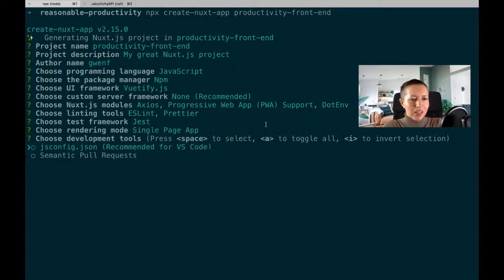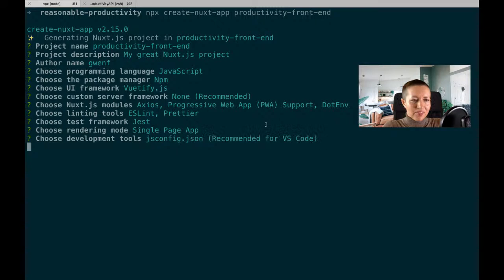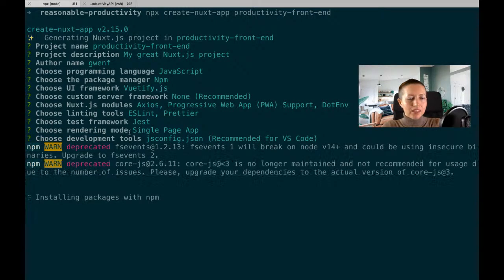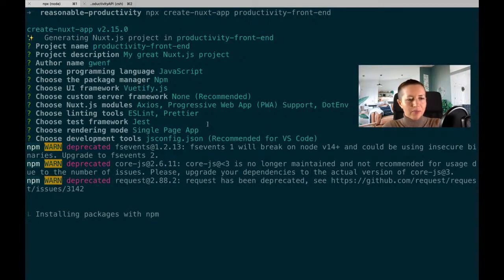I'm going to do single-page application. And let's see, choose development tools. All right, and now it's installing. So now it'll take another minute. But this is basically, instead of doing Vue create, this is doing create Nuxt app, so that I don't have to do Vue create.